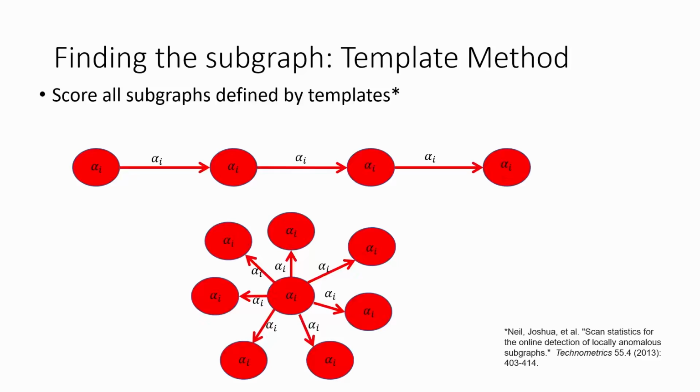So the subtle difference from the greedy one is here. I'm going to define a template. I'm going to slide it all over the whole network. And I'm going to try to find the weirdest subgraphs because the scores are all saying, yeah, that's weird. OK. And there's a paper if you want to read it.